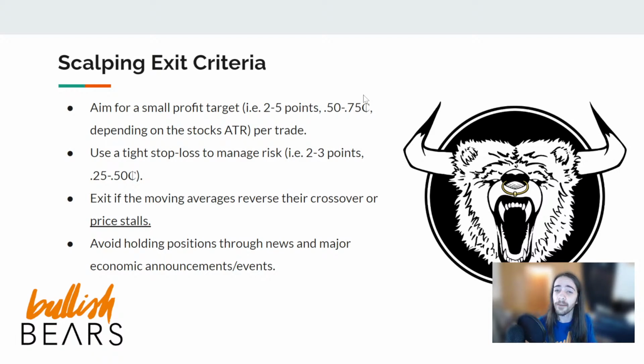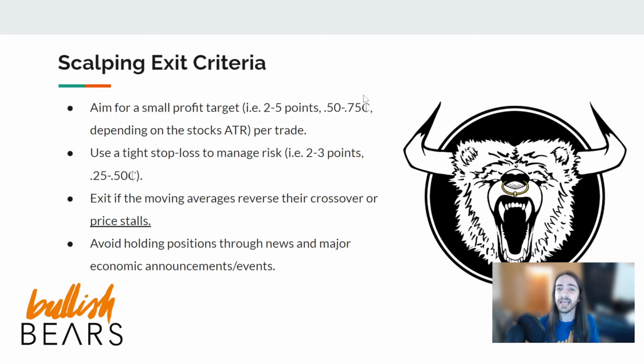Use a tight stop loss to manage risk, right? So if we're looking to gain 2 to 5 points on a scalp, we only really want to risk 2 to 3 points on that scalp. Now, it's not going to be a good risk reward like we would see on something like a day trade or a swing trade, where we aim to have 3 to 1, 4 to 1.